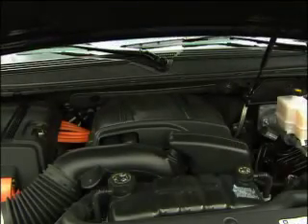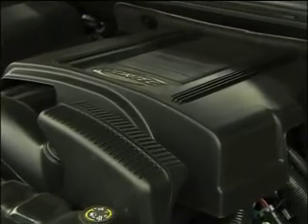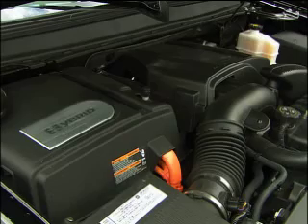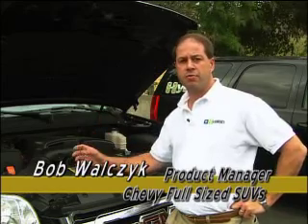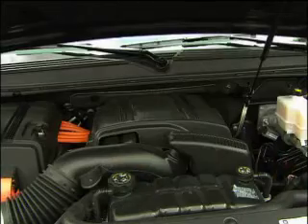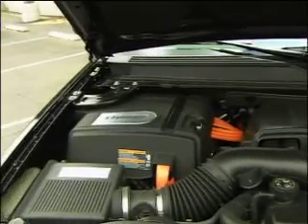Like other hybrids, a gas engine and electric motors work together here to save fuel. This is a six-liter V8 that also runs on four cylinders. What's in that box that says hybrid? That's our T-PIM, or Traction Power Inverter Module. That takes the power from the hybrid 300-volt battery and drives it into the engine, or into the transmission, to power the wheels. Anywhere you see an orange cable on this vehicle, that signifies a 300-volt cable.